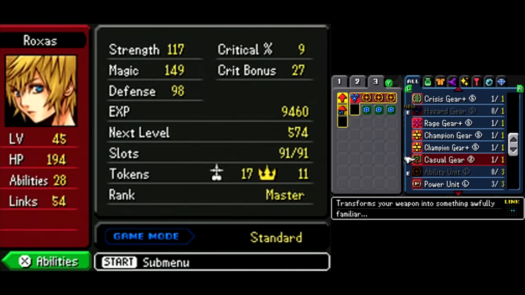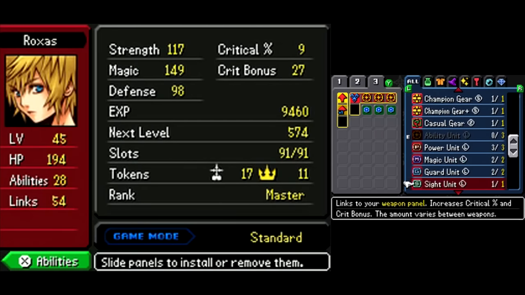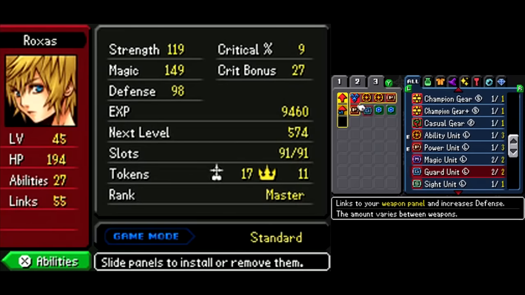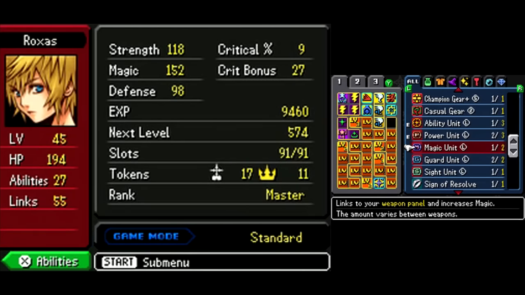Interesting. Okay, go back to this so I can see, because it says it does good magic as well. If I put a magic unit on it, how much does it jump up by? 3. That's decent. How much does power unit jump it up by? Strength 118. No, that's shit, as one would expect. That jumps it up by 2, and that jumps it up by 1. Wow, okay, we'll put a magic unit on there. And let's just use this just to see how it goes.